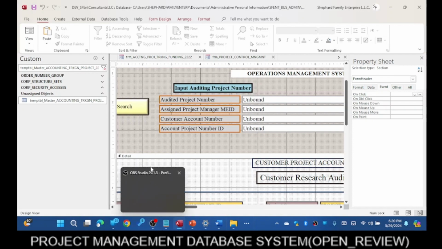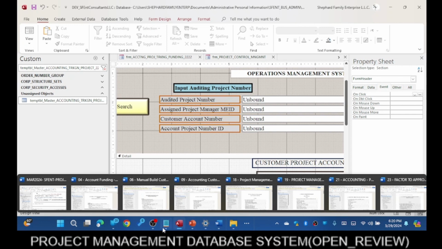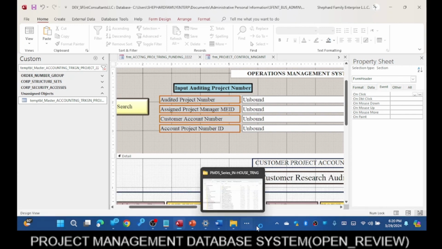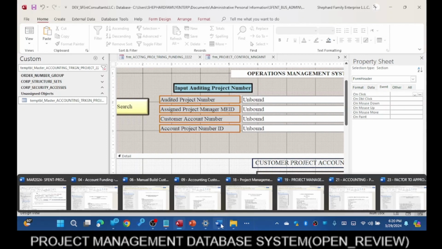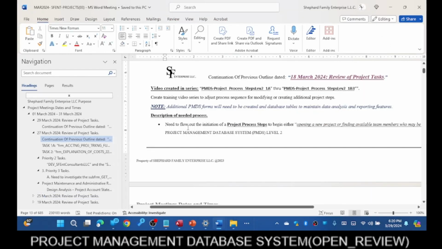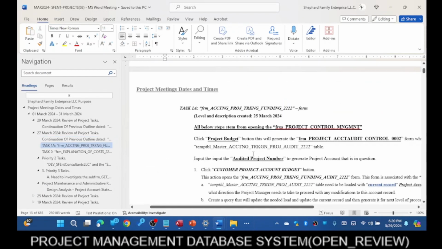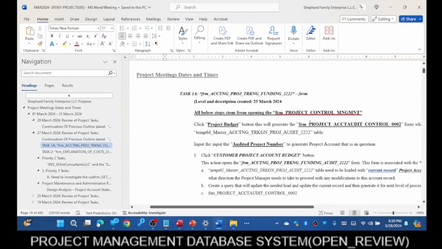So, one of the things I wanted to do was, okay, looking at our document here, it states that I will be going into the project control form.